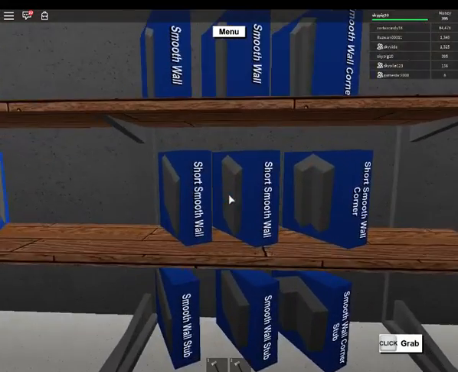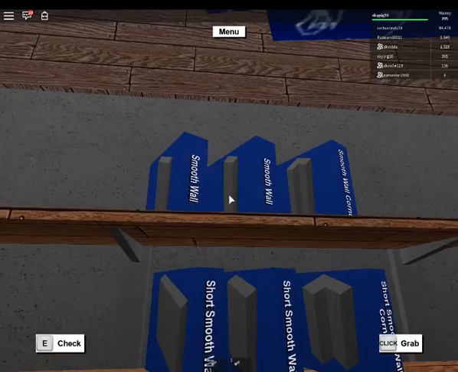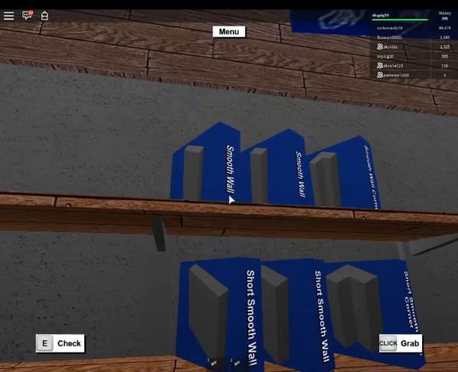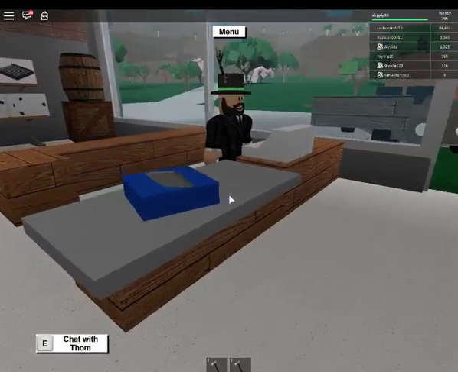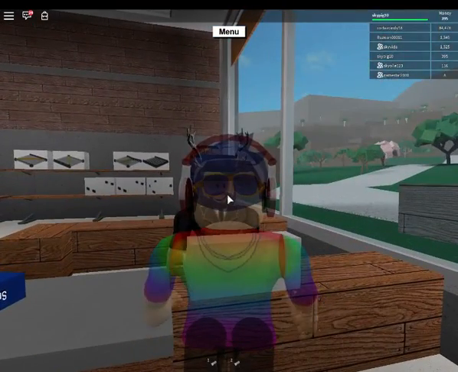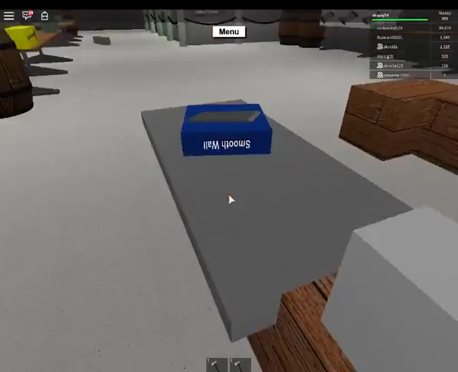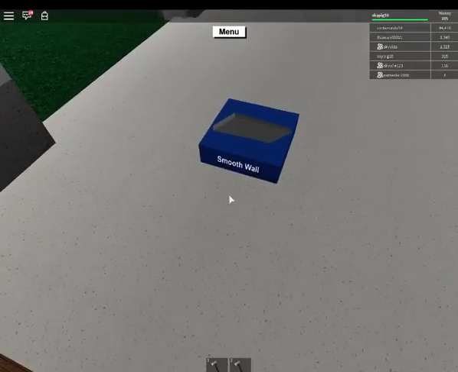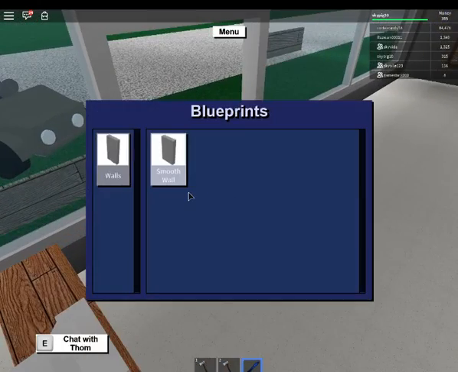It's really good. I don't know if I want to get a short smooth wall or just a smooth wall. I think I'm just going to get a smooth wall. It's quite good and handy just to make. So I'm going to grab this. Yes, it's only 80. They're really cheap. But then it's quite hard to build. You have to cut down lots and lots of trees. It takes ages. See, now I've got my blueprints.